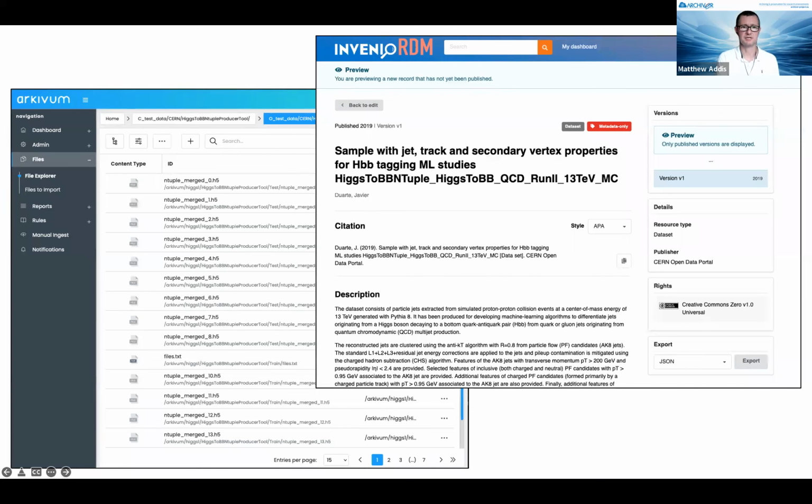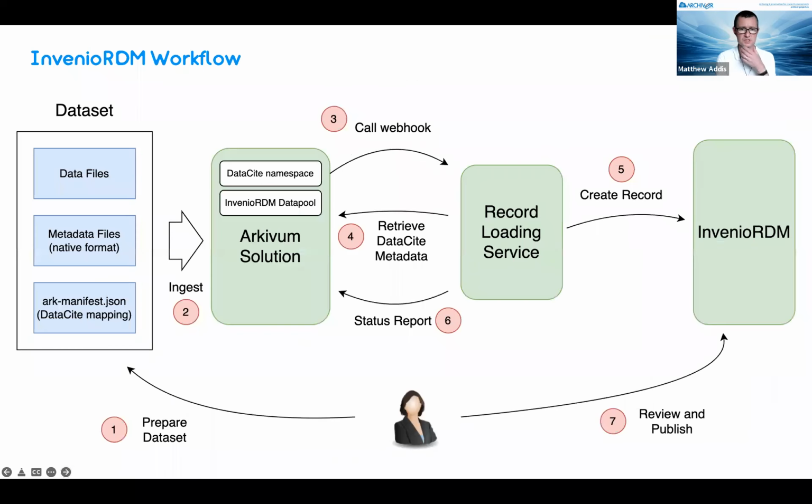So I showed earlier a screenshot of how you might have a data set in the ARKIVUM solution, but also create a data set landing page in Invenio RDM. So I'll talk you through the workflow for that and then show you a demonstration of how that works in practice. So the idea here is you have a data set.